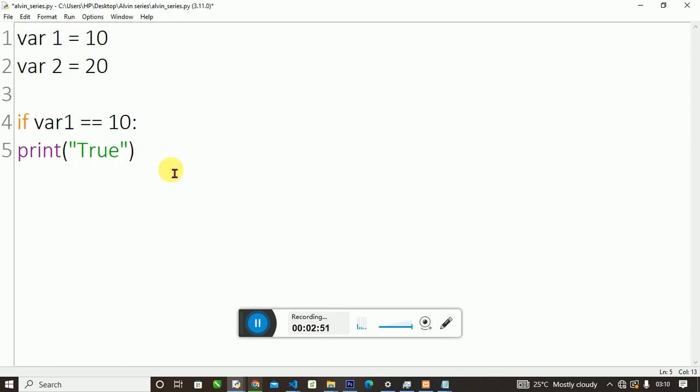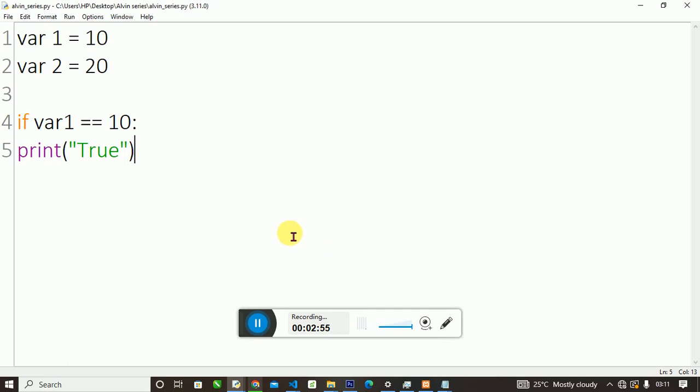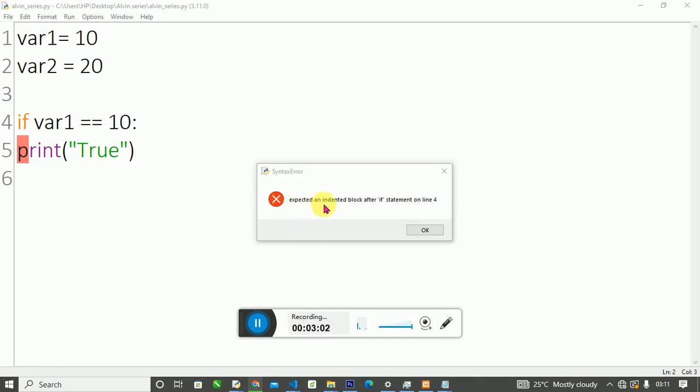Let's run the code by pressing F5. You can see it says expected an indented block after if statement on line 4. So here is where we are having the problem, on line 4.